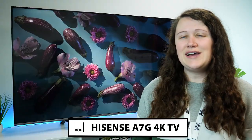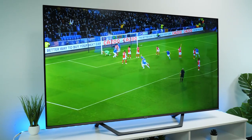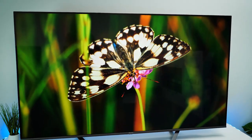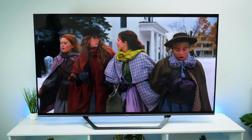Today we have with us the Hisense A7G 4K TV in 65 inches. With Hisense TVs becoming more of a household name, this 2021 model does offer you a substantial amount of features and impeccable quality. As a reasonably priced 4K model, it really stands out for its beautiful colours, sharp picture and brilliant compatibility at an affordable price point.